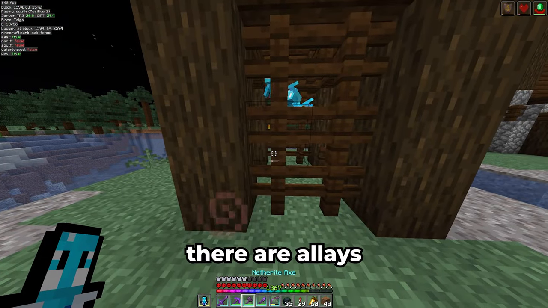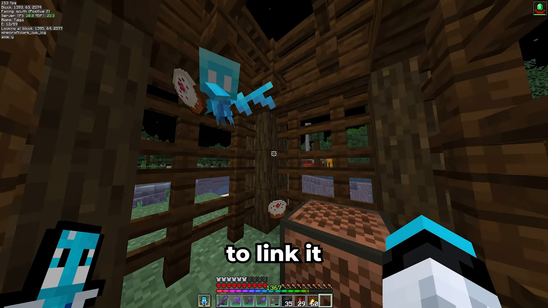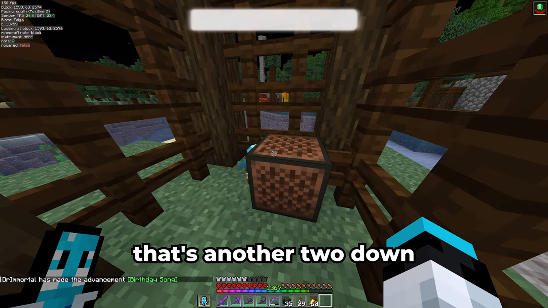And sure enough, there are allays. So let me give you an item. Then this guy gets a cake and then I need to link it to the note block and here we go. That's another 2 down.